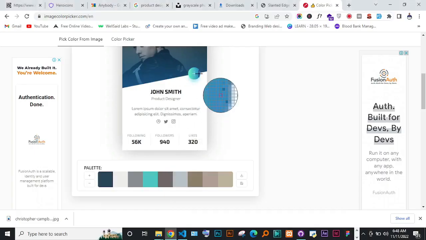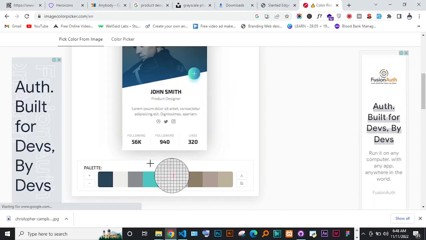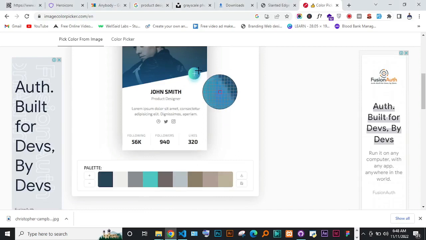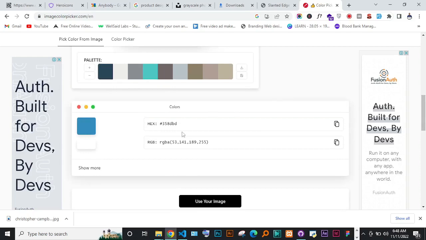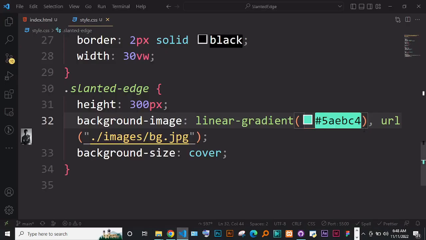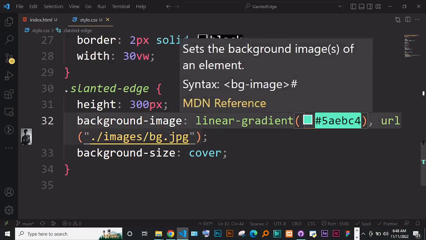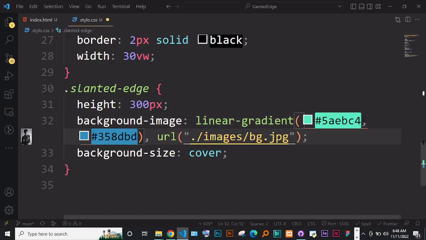So we can go this side here. Okay, try to extract that, this one. Okay, so it is something like this. Comma here, and put another one.